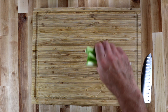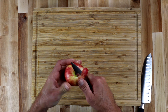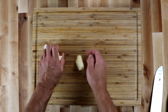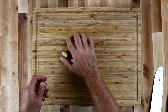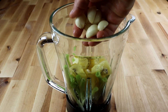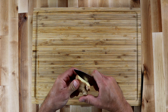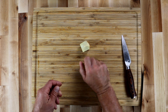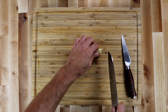The onions go into the blender. Repeat after me — apple. Remove the skin from the apple; once you remove the skin, the seeds, and the stems, throw it into the blender. Eight garlic cloves — they go in the blender. Ginger — I love ginger, except it's all knobby and misshapen. We've got to cut all this stuff off. All right, here we go — we got the good stuff, let's chop it up.